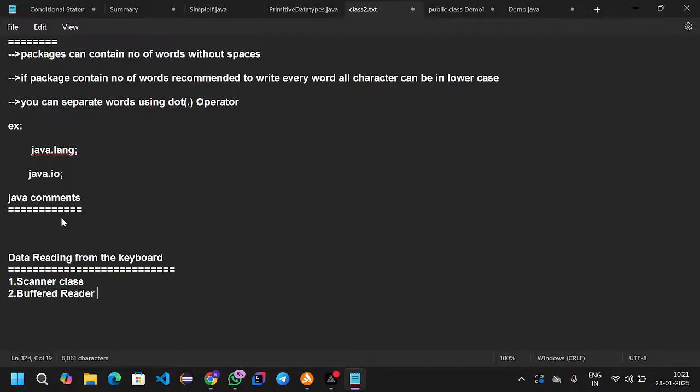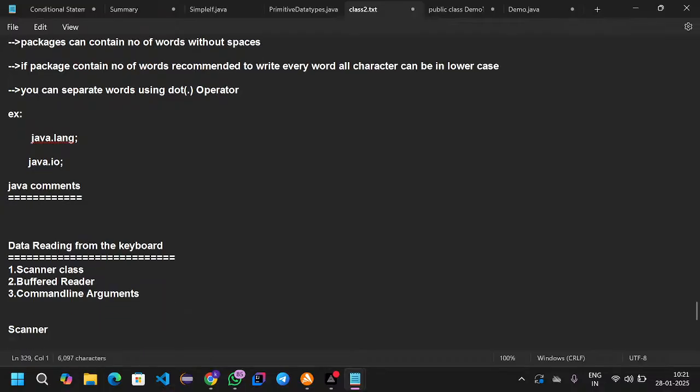And third one is by using command line arguments. So we'll go ahead with them one by one.